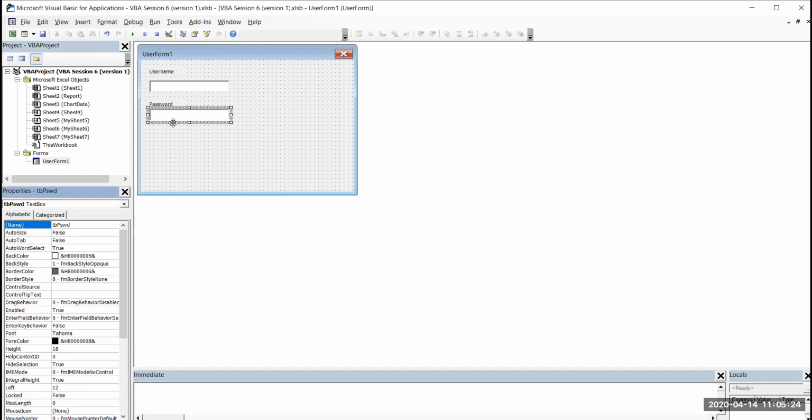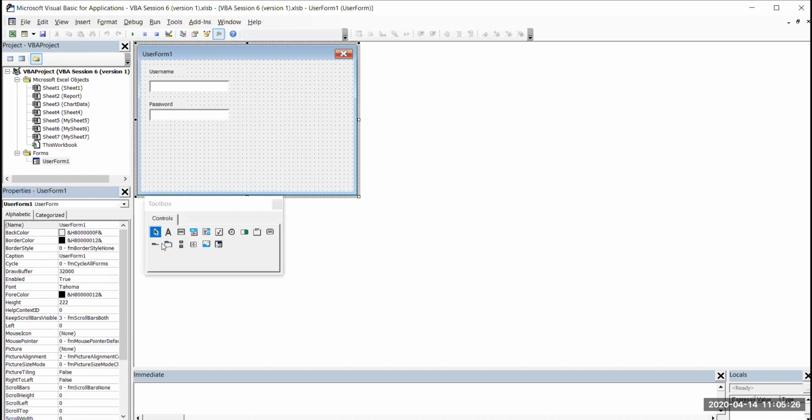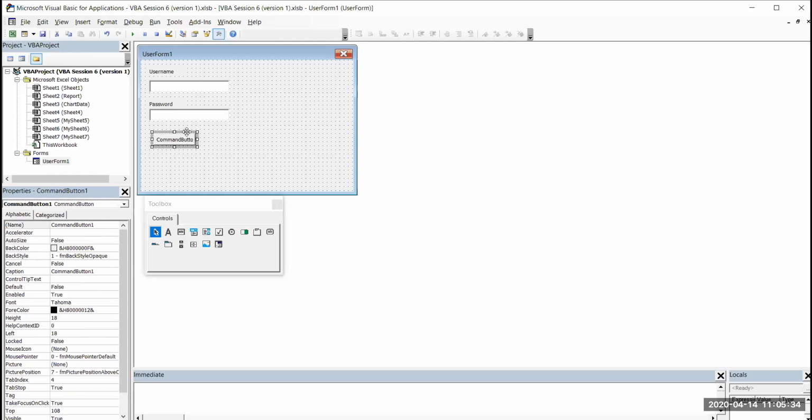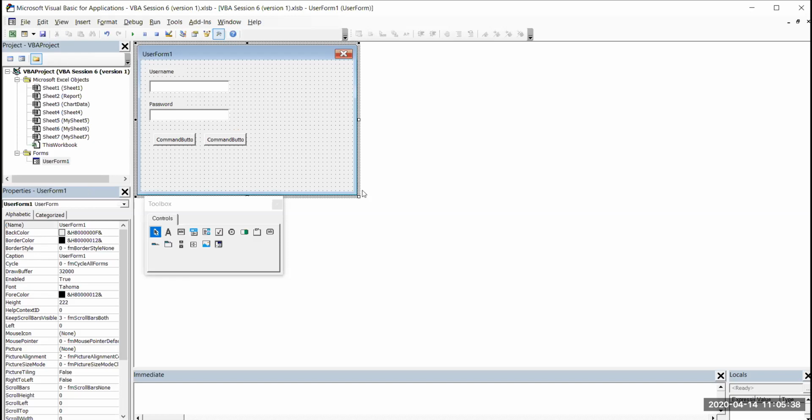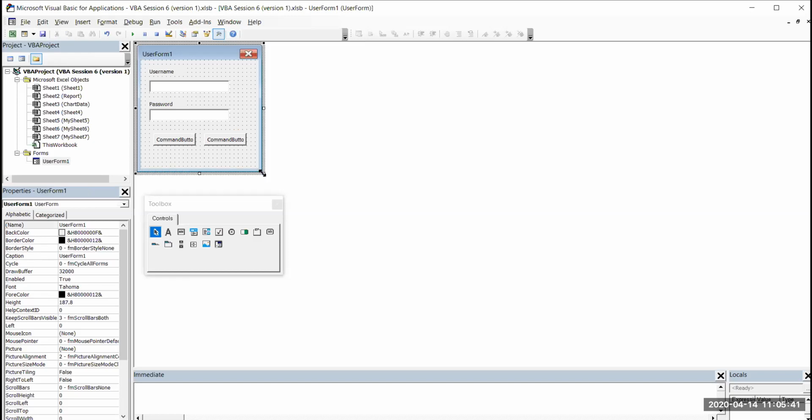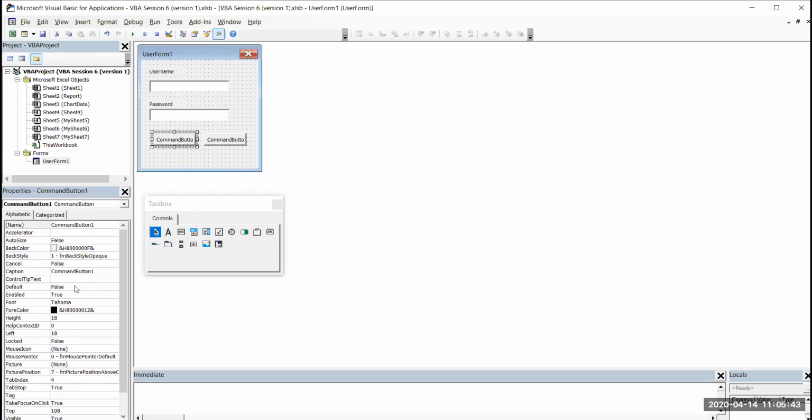Okay, once that is done, take the command button, so draw that here. Even for those command buttons, you have to provide a name. So select it.